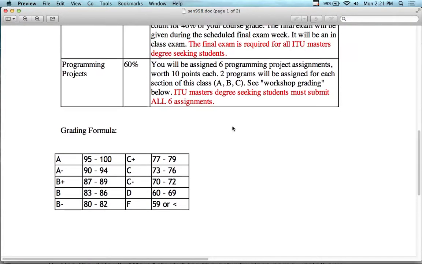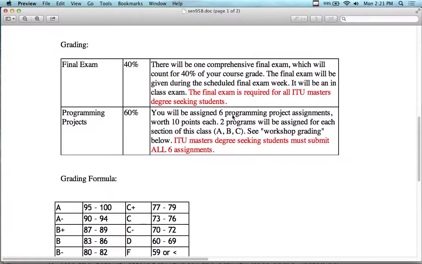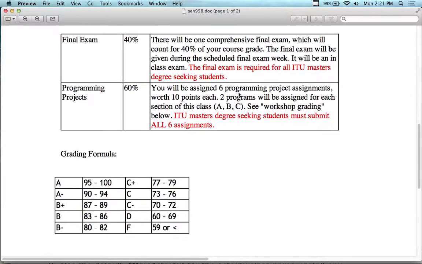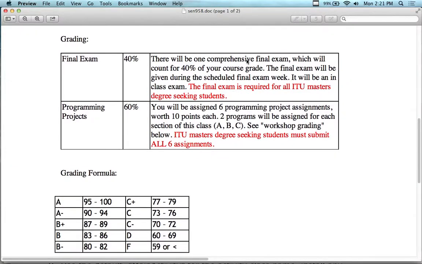But long story short, most of the programming is going to be most of your learning. The multiple choice, fill in the blank, comprehensive sort of exam that you're going to get at the end is going to see, what do you remember, what did you learn. It's just an overall assessment to see what you learned actually. The programming assignment is really going to show most of what you've learned.